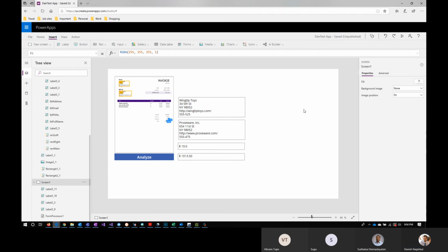Any questions? Yeah, this is good. I remember writing a lot of code. Is there something like a PDF generator? So this is reading a document that you upload and using it, right? Can you also generate a PDF from Power Apps? You cannot, they don't have it out of the box, but if you're using OneDrive or SharePoint, I think SharePoint and OneDrive have an action to create a PDF. Probably OneDrive has it. So what you do is you upload the file to OneDrive. Once the file is uploaded, when you are reading the file from OneDrive, OneDrive has an action in Microsoft Flow to export it as a PDF.